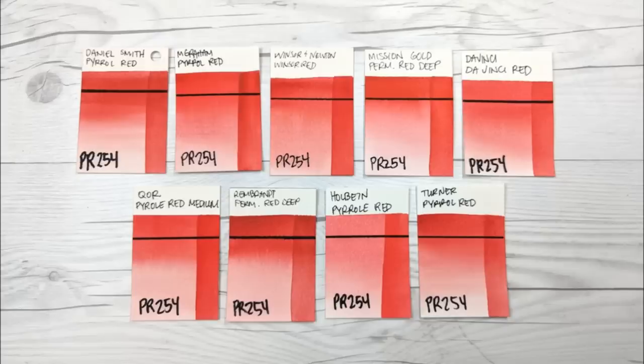Daniel Smith and Rembrandt's versions are the darkest and deepest out of all the samples I have here for you, and both of them are a tad bit more opaque than the others. M. Graham and Core do tend to be the brightest and most pigmented versions of this color that I have, but that's not that surprising considering those two brands' reputations.